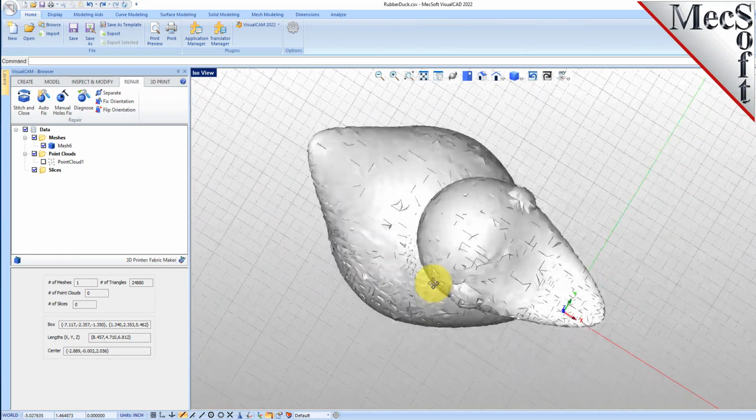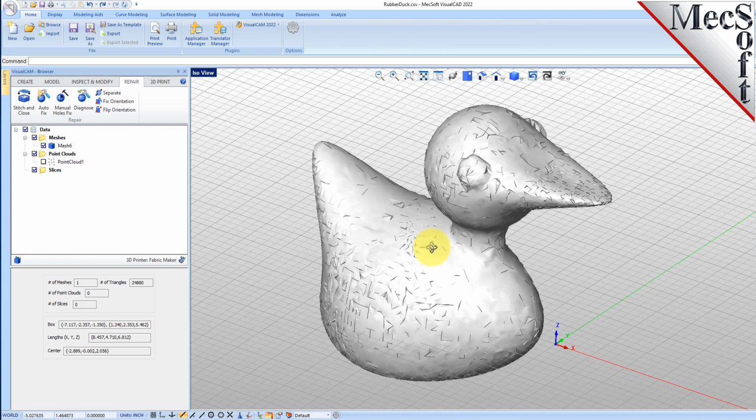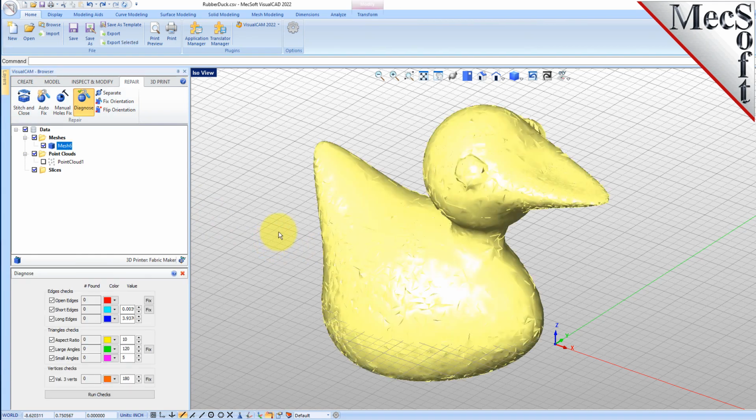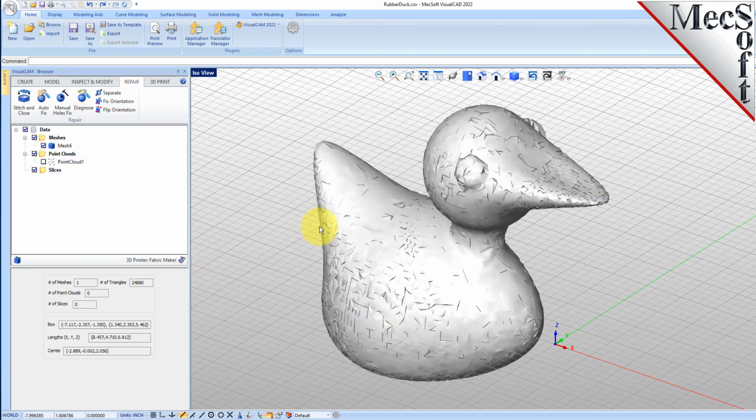So as you can see, it looks like it filled the holes. It's not a real pretty mesh, but at least it's a closed mesh. Let's go ahead and verify that. Pick Diagnose, select the mesh, run checks. And we see we have 0 open edges. That's good.